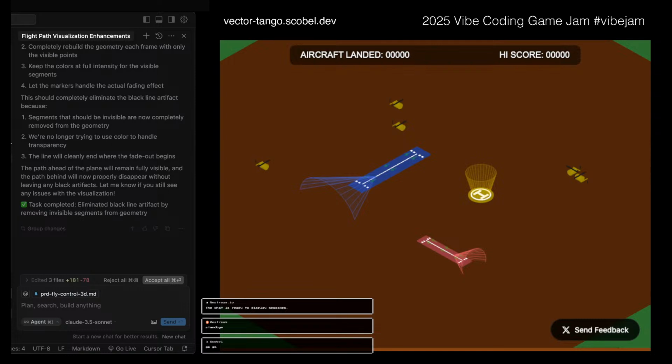Okay, let's see. Did it fix that issue? I think it did it. I mean, it's not the smoothest thing in the world, but it's pretty good. And I don't think I'm even going to put the paths.